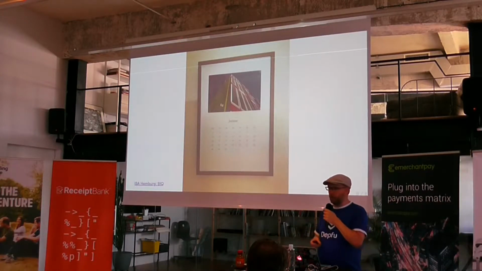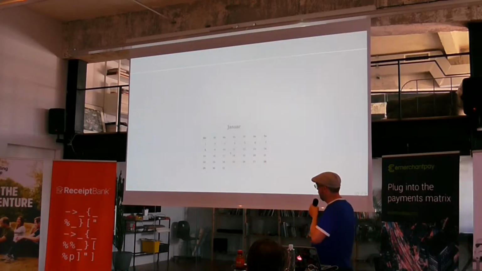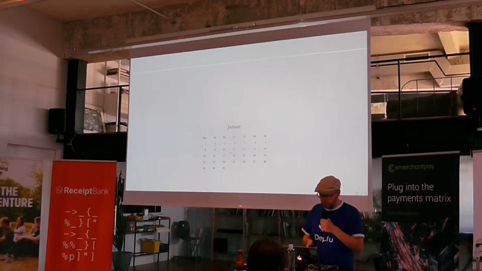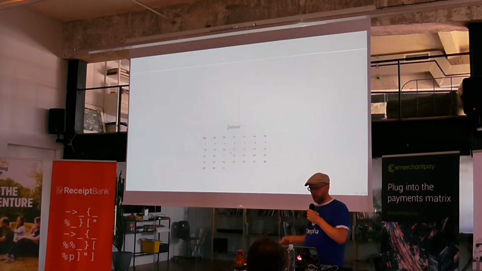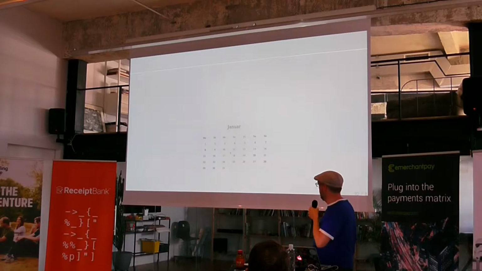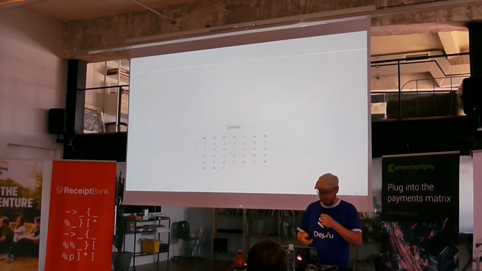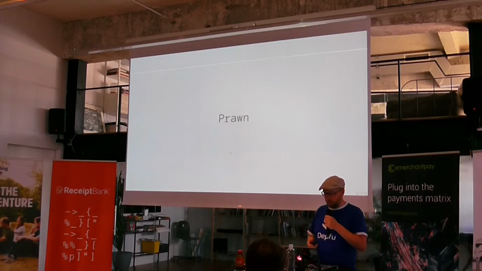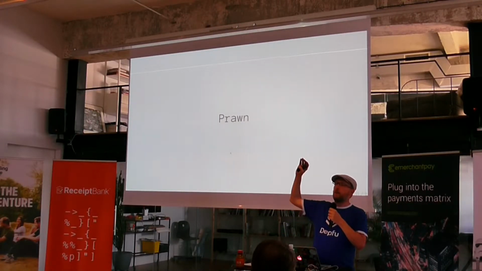So at some point I just decided, well, this should be an easy thing to fix. I created a program that creates beautiful calendar sheets, very minimal, exactly the way I liked it. If you don't like it, that's okay, but I like it, my mother likes it. And I'm using Prawn for that. How many in here have worked with Prawn? Right, a couple of people.